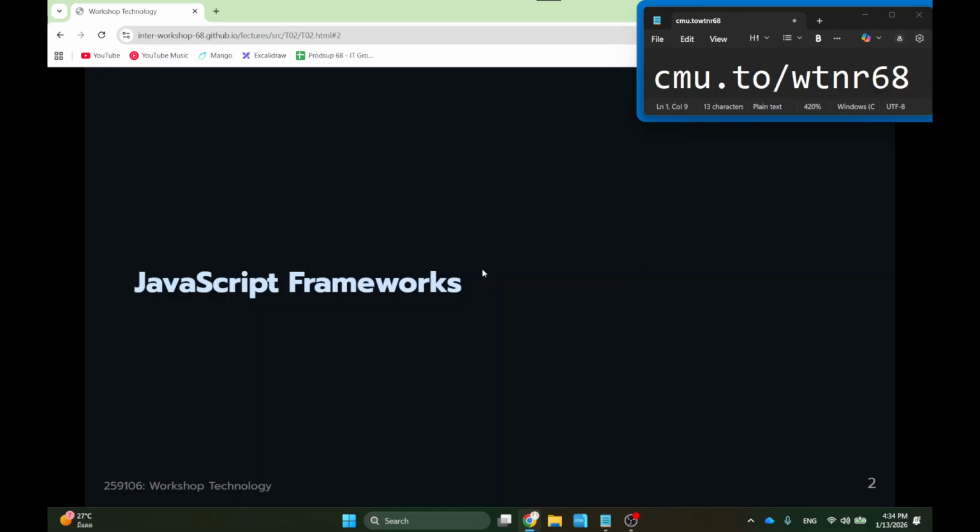But today we're gonna visit another tool that can be used to do pretty much the same thing and more. This is called the JavaScript framework, okay? And this is actually the tool that most developers nowadays who actually get paid are using. So you are using the same professional tools that people use for work, for money, basically, okay?